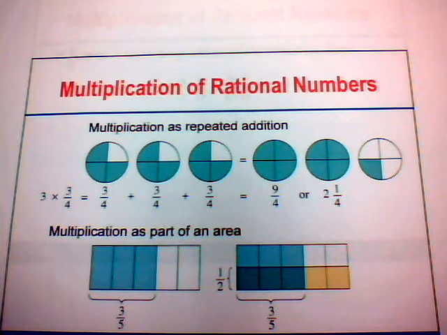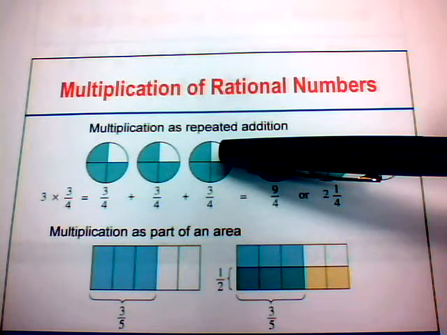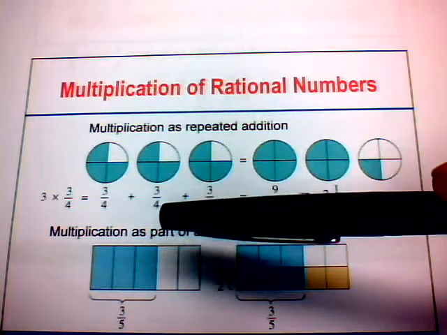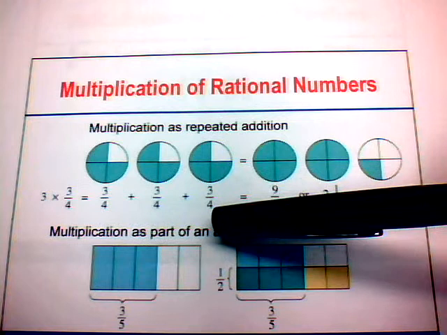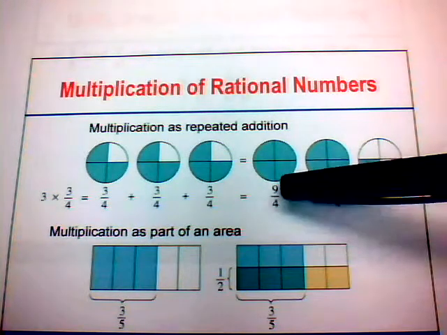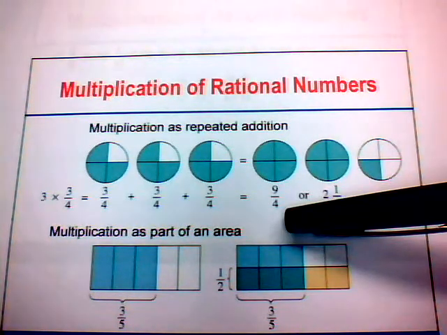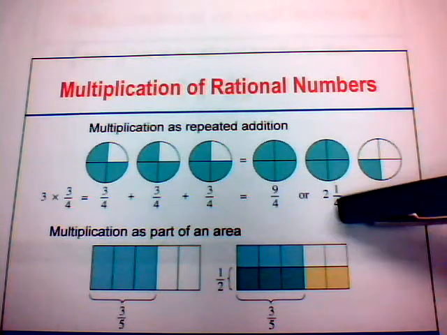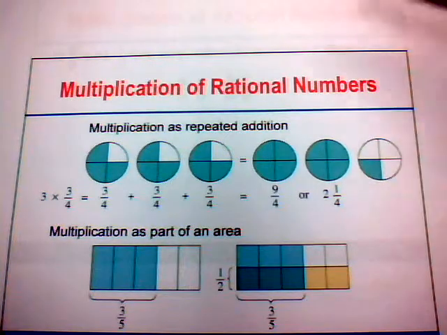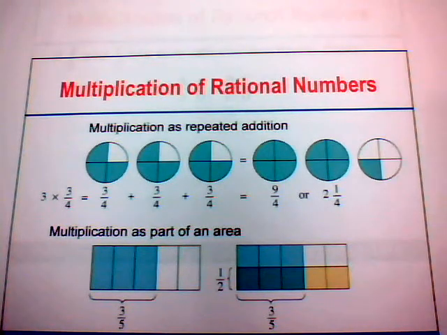Now you have to think of multiplication as repeated addition, like in this case, 3 times 3/4. In this case here, we're adding 3/4 3 times. Okay, so it's like 3/4 plus 3/4 plus another 3/4. If you recall, the denominators are the same. We can add the numerators, so you'll end up with 9/4. And then 9/4 as a mixed number would be 2 1/4. In this, as you can see in this illustration, because you have 2 whole circles and 1/4 of a circle shaded.